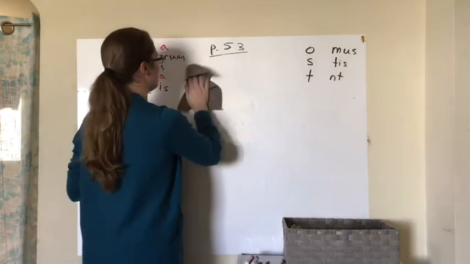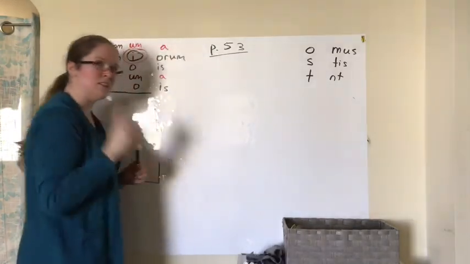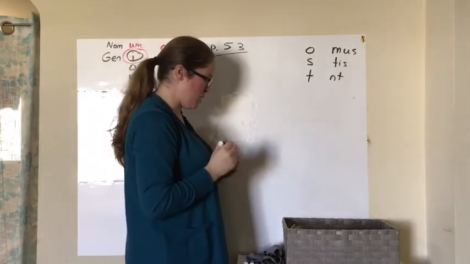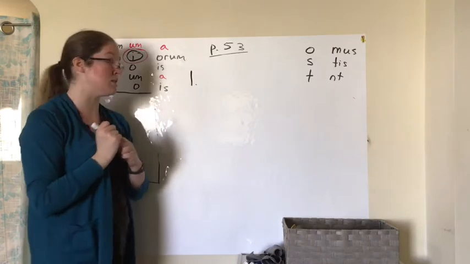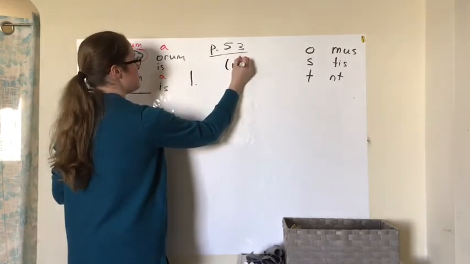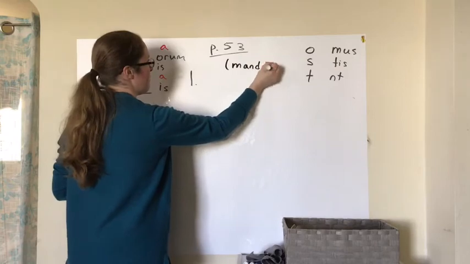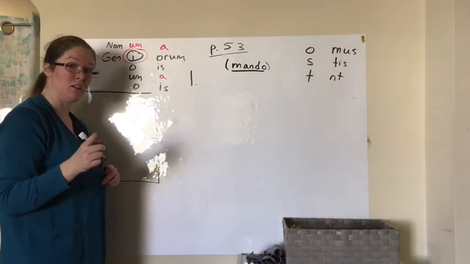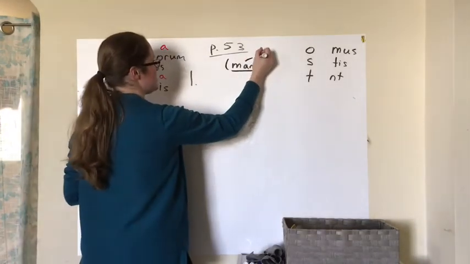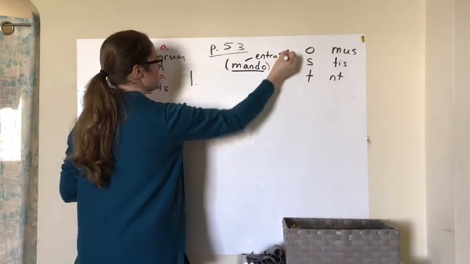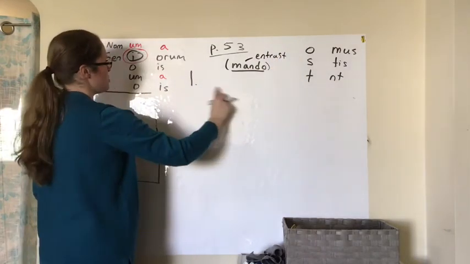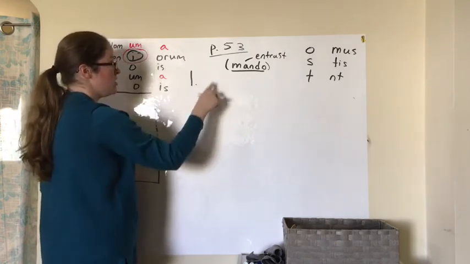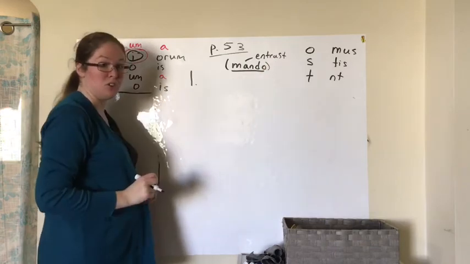So section D, derivatives. One of these is harder than the other. Number 1 says a person with a blank has been entrusted to do something. So it tells us that the derivative we should be looking for is one that comes from mando. So it should look similar to this word in English spelling and be related to what this means. But it's not going to be just entrust because entrust doesn't look like mando, right?